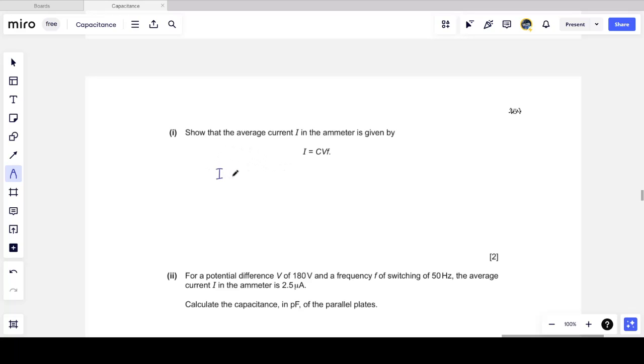So like we did before, current is total charge divided by total time. Total charge, from the capacitance equation, is C times V. The charge stored on the capacitor is the charge moving through the ammeter. And the time taken is the period for the switch to move between A and B, because it has a frequency f. But what we know is 1 over the period is equal to the frequency. So I can write this as CVf, because frequency is 1 over period. We remember this from multiple topics. So then I get the current is CVf as required.